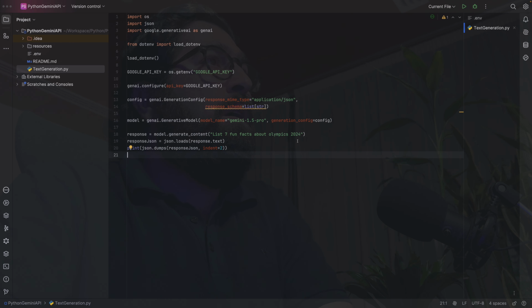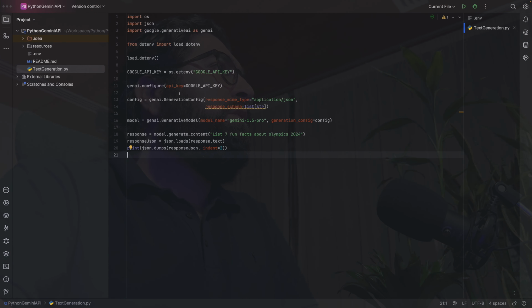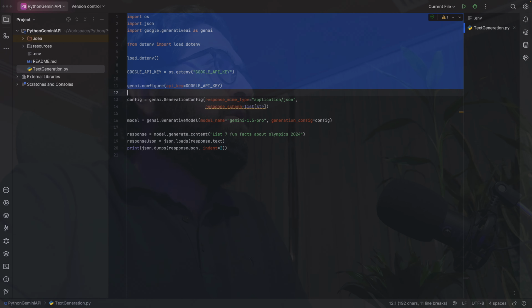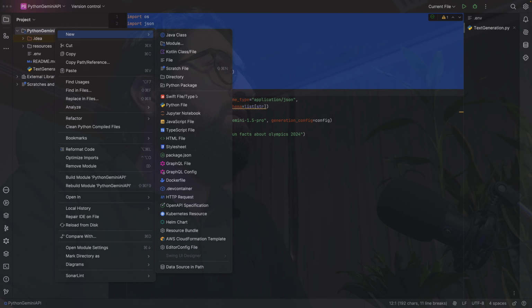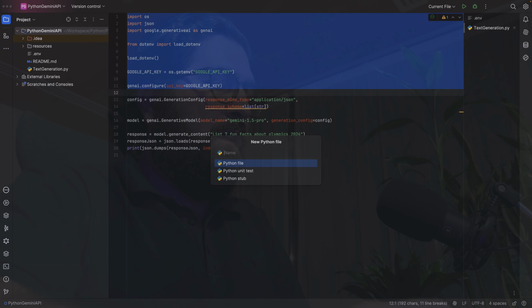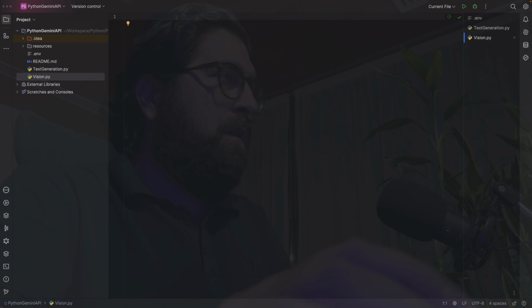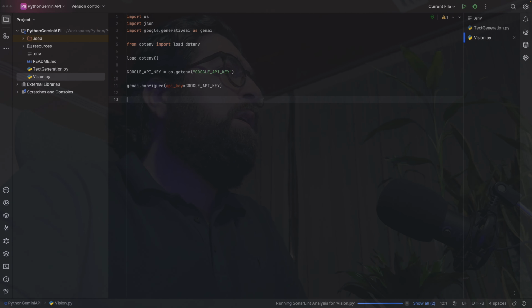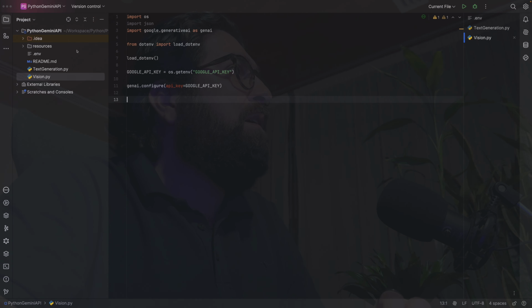Simple. If you go to the documentation, they have different capabilities: vision, which we will look into in a few moments, audio, transcription, and everything. So let's choose vision as well. Let's copy this part of the code and go have a new Python script. This one I will call vision and paste the code. Now, sorry, what I want to do, I have this image.